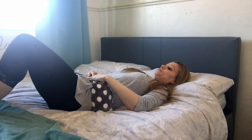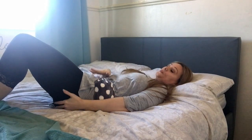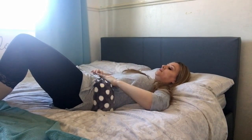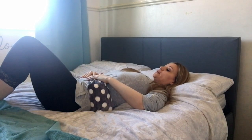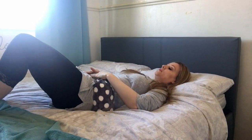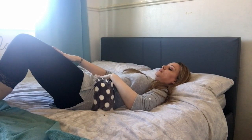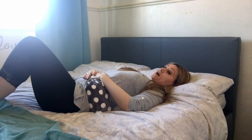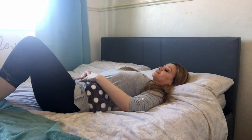We're going to start with some pelvic tilts. When you inhale, tilt your pubic bone up to your knees for a little stretch, and exhale — release, push the tailbone into your bed, and arch your lower back. Go slow and gentle. On an inhale, pubic bone comes up to your knees, lower back draws into the hot water bottle. Exhale, tailbone into the bed, arch your lower back and stretch it out. Relax here, and then on an inhale.